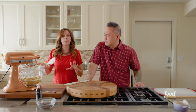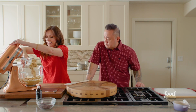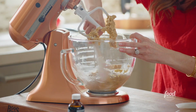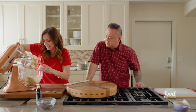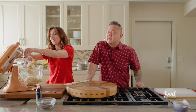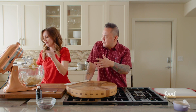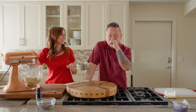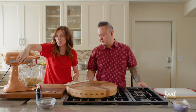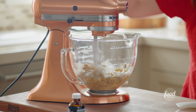I'm just gonna scrape the bottom of the bowl to make sure none of the flour got left behind. I wanna make sure that everything gets incorporated. It smells great. Oh, smell that nuttiness from the butter? It's heavenly. It's the brown butter, the molasses, the brown sugar and the vanilla. I mean, that really smells good. Like the best of the baking world right here. All right, I'm just gonna give it one quick spin and then it's pretty well combined.